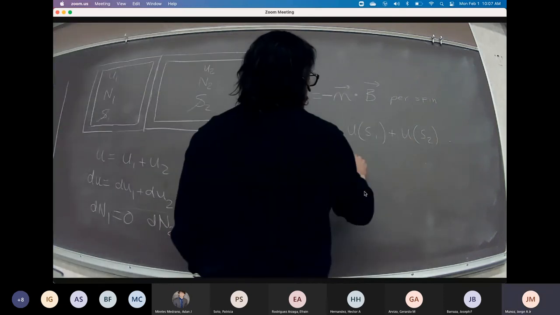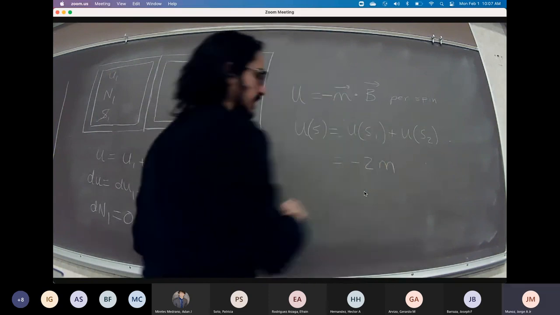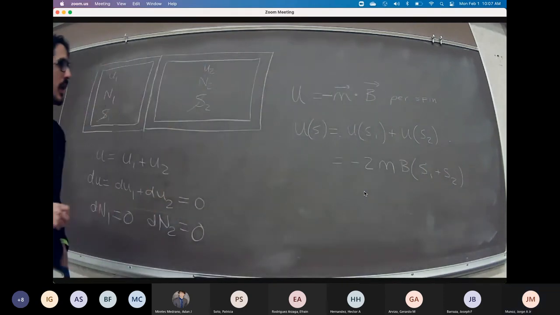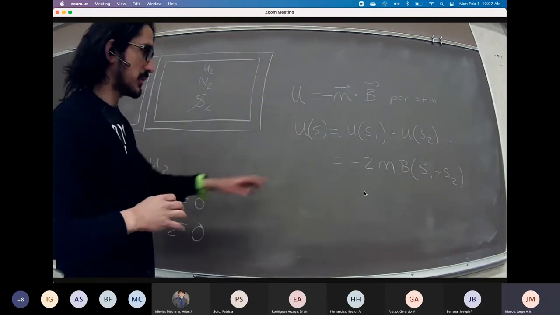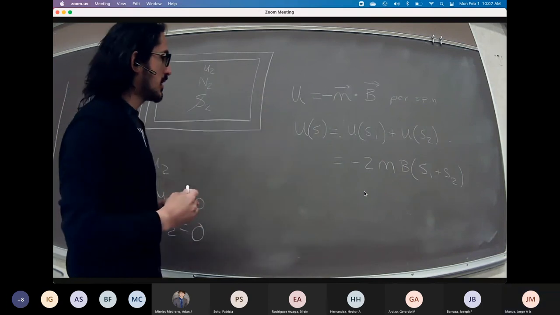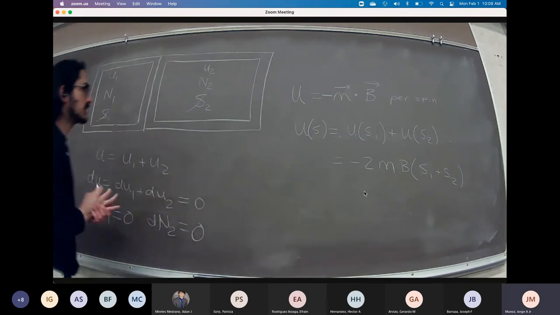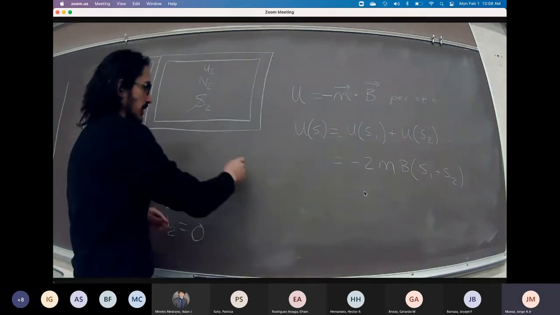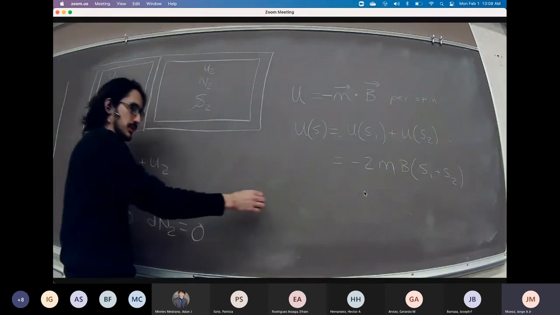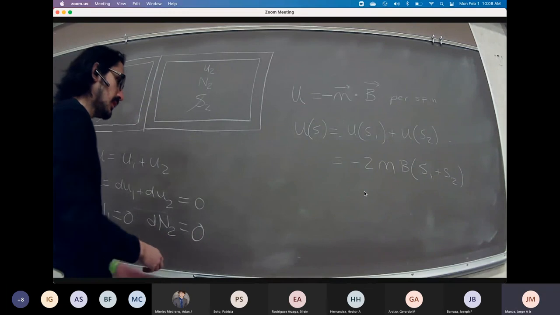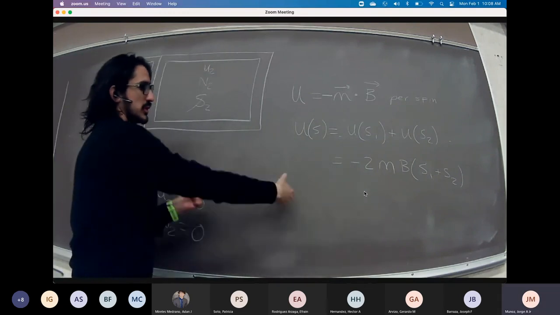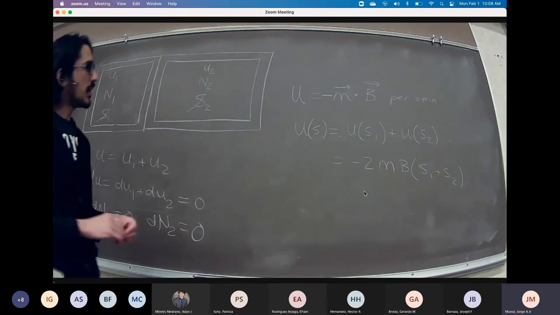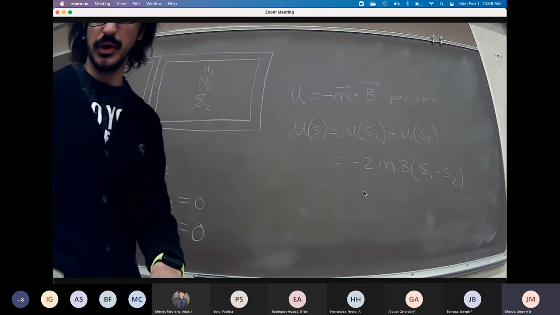minus 2. You have two of these. M, B, state one plus state two. So you don't need to remember or actually have seen this equation. It's just enough to realize that the energy is proportional to the number of spins. So the minimum energy state of the system is when the spin excess is equal to zero. If you want to move more of these spins in the same direction, they are going to hate each other, and so you need to provide some energy to do that. So energy could be thermal, or it could be magnetic.